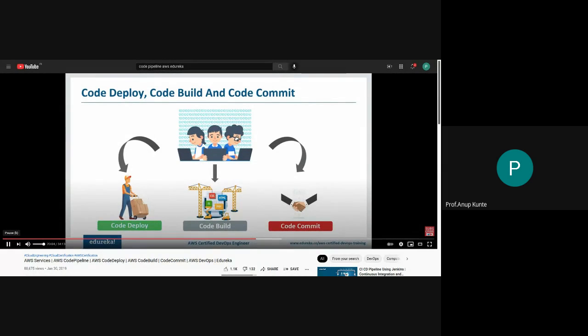Now, these things actually help you in automating your continuous delivery and deployment process. They have their individual commitments. Let's talk about them one by one. First, let's talk about code commit, which is last in the slide. So basically, I talked about moving your piece of code to a central place where you can continuously commit your code and get the freshest or the best copy that is there, right? So code commit helps you manage your repositories in a much better way. I mean, think of it as a central repository.